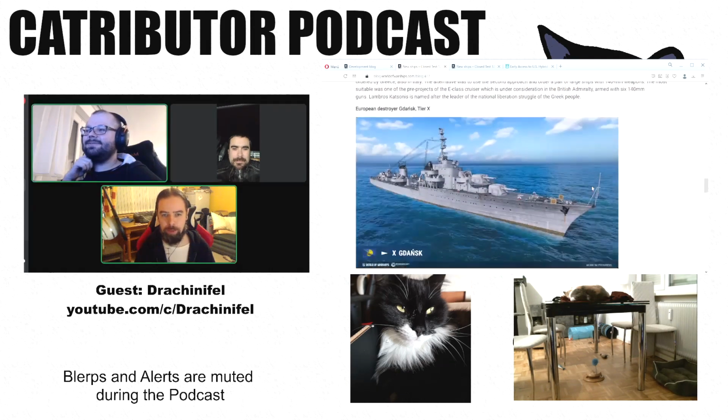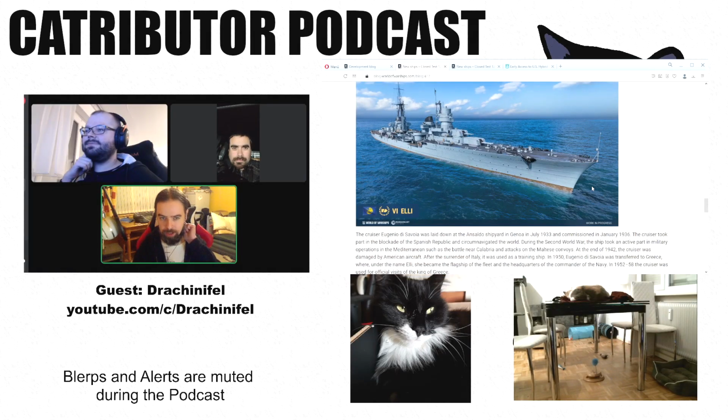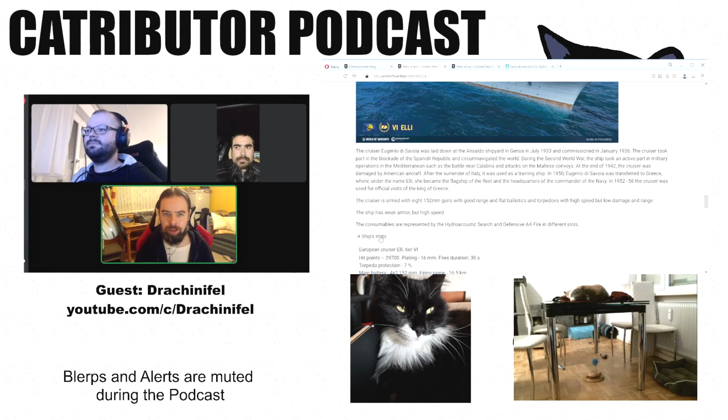So then we have a couple of premiums on this page as well. I don't know if we need to go super in depth on the Eli. It's going to be basically an Italian cruiser. We could maybe do a detailed-ish comparison with the Duca d'Aosta stats, but that's an okay Tier 6 cruiser, far from amazing. So it just depends how closely they stick to the same formula.